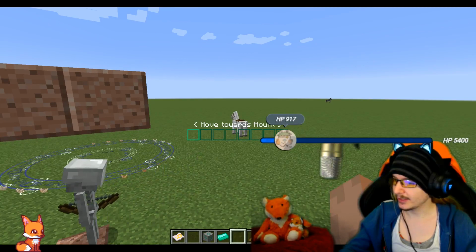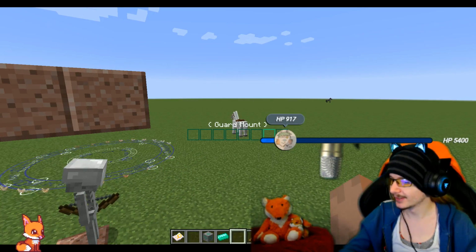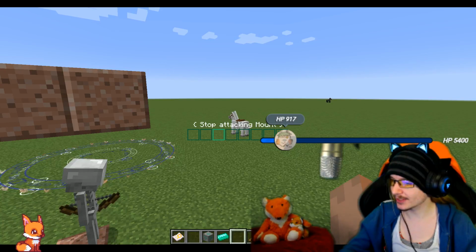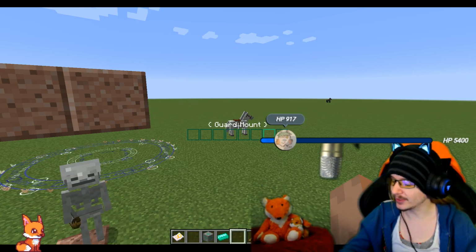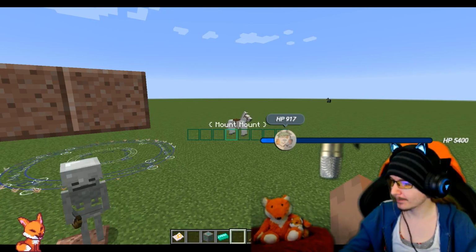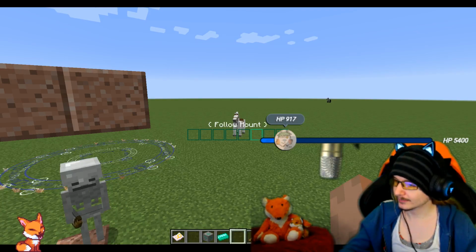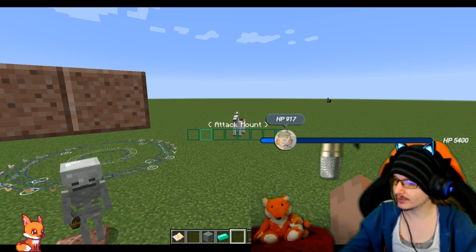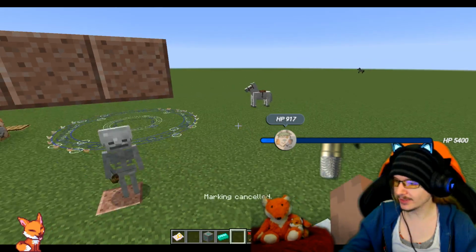But okay, if I... yeah, so that's a much longer list of things. I don't even know what we got here. Move towards, attack, stop attacking, mount, dismount, follow, and guard. Seems like an interesting ordering system there, oh well. So that is a much longer list, and then we're still going to need some icons there.